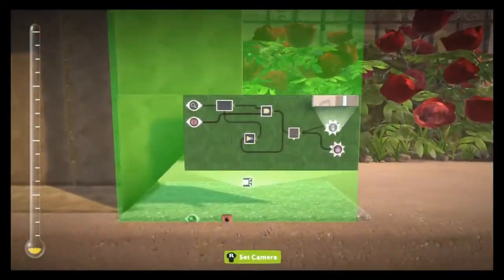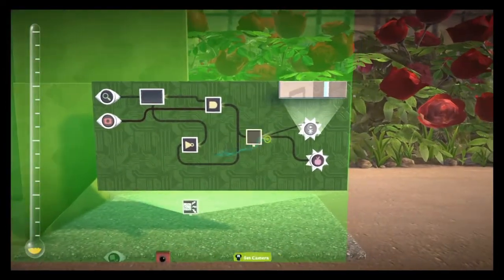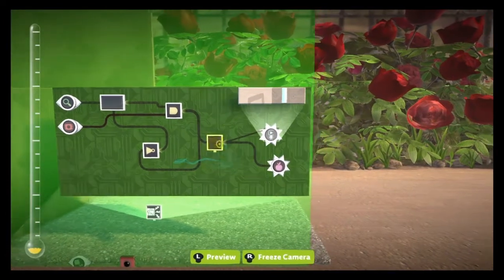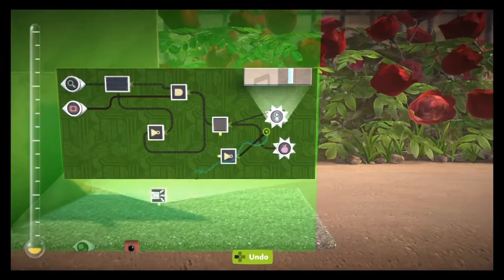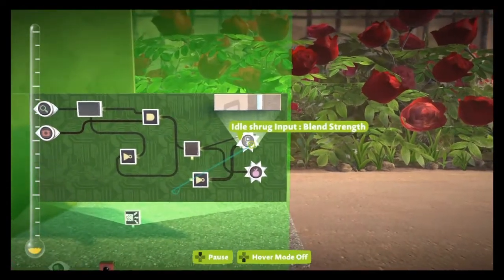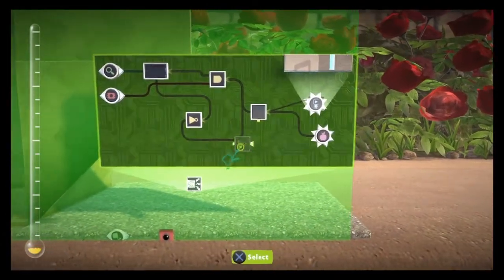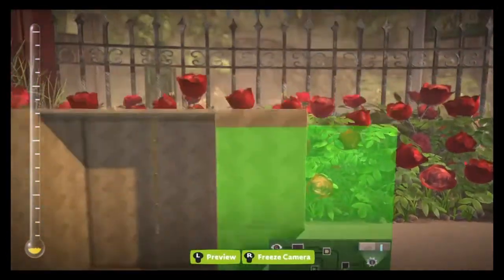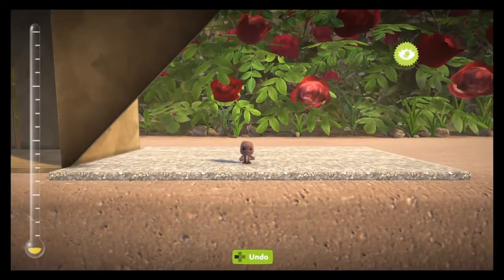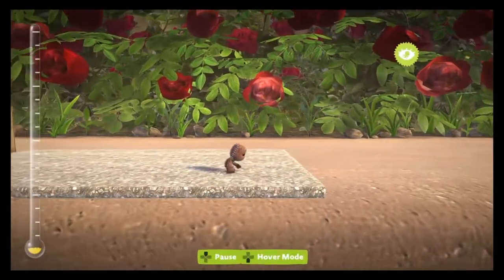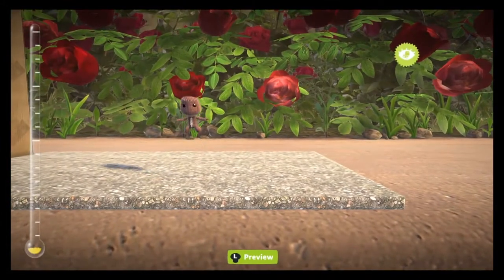And perhaps reset the animation. I think there's an animation reset on there, so it will only play once. Let me have a look. No, there's blend strength and that's it. But yeah, as I say, just fiddle around with it and you'll get there. See, and now you won't keep doing it because of that.